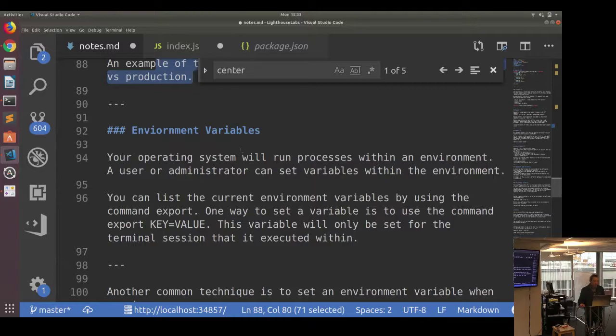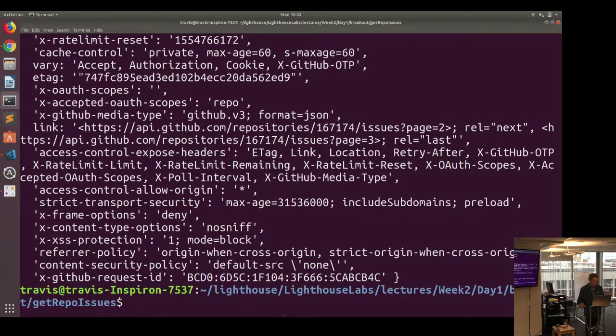Everyone's operating system will run processes within an environment. A lot of us have been using Vagrant as our environment, and it sets up a lot of different dependencies and things that we've been using, but that's one example of an environment. And within this environment, a user or administrator can set variables, just called environment variables. If we go to terminal and we type in export, that's one way.